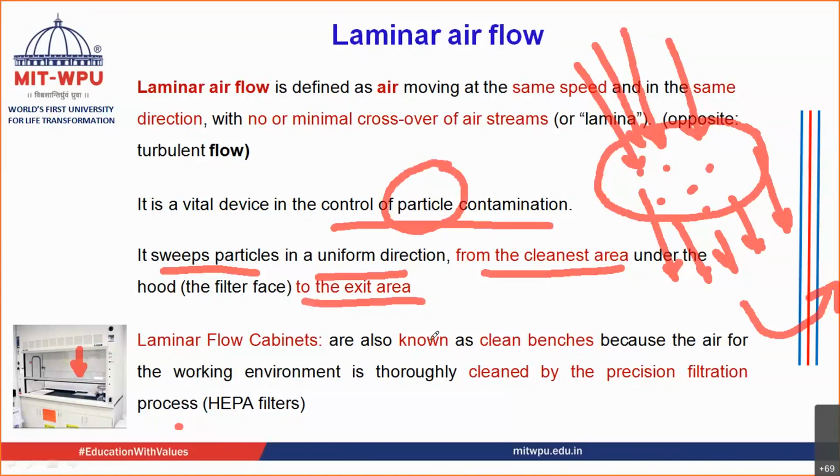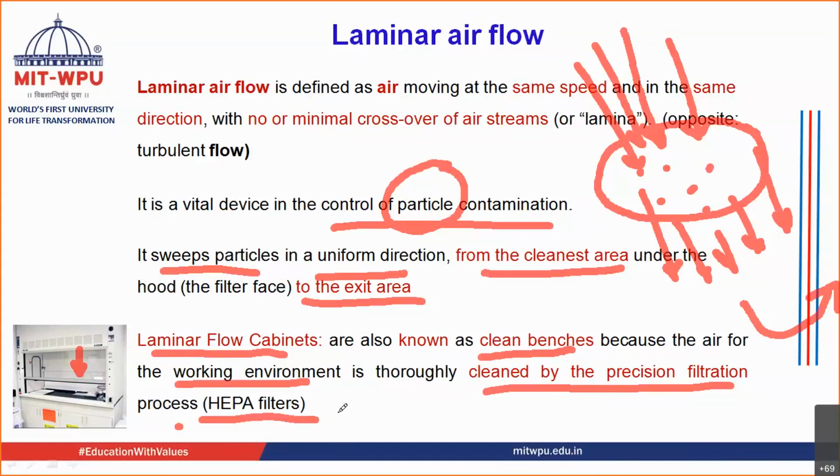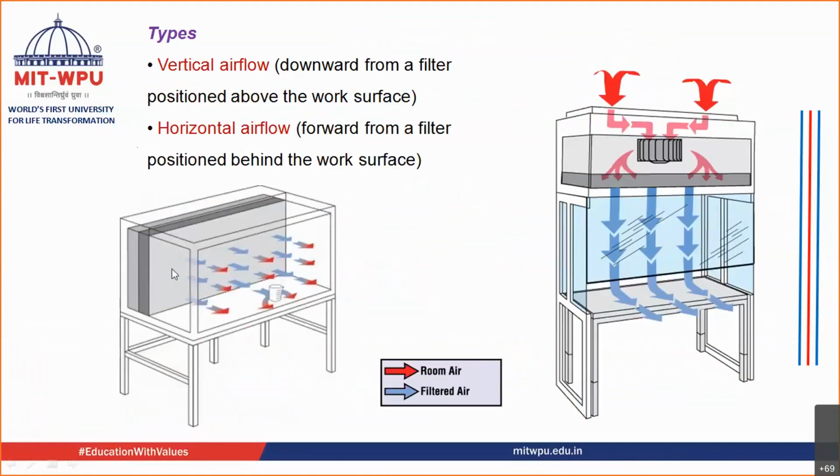Now you have laminar airflow cabinets. These are also known as transfer hoods, or, as Ritika was asking yesterday, I think, clean benches. They are known as clean benches because the air in this area is thoroughly cleaned by precision filtration. And the filters that are used are known as HEPA filters. Again, you have two types: you have vertical airflow and you have horizontal airflow.